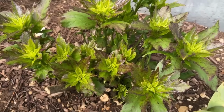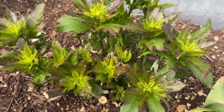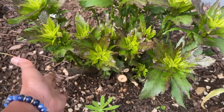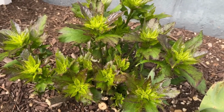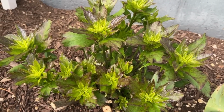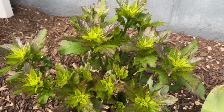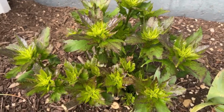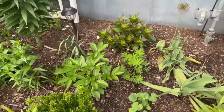So friends, if you have a hardy hibiscus in your garden, just to let you know, it may look dead, but it's not. It blooms on new wood. All you do is cut off the sticks. And the hardy hibiscus is one of the few plants that wait until the last minute to show you some life in it. So if you think it's dead, more than likely it's not. It's just the nature of the plant. All right, let's get back out of here.